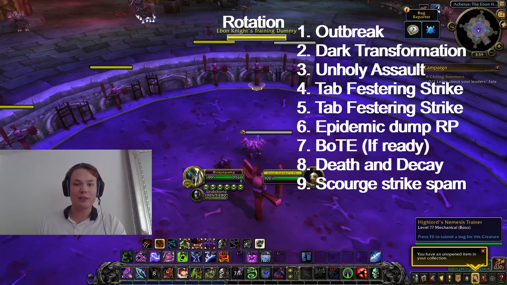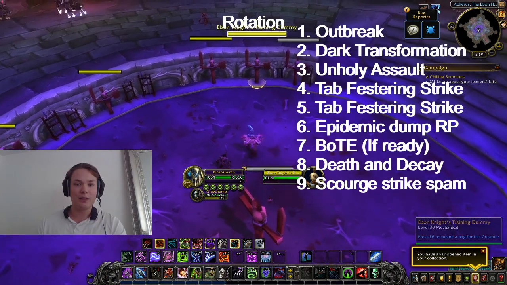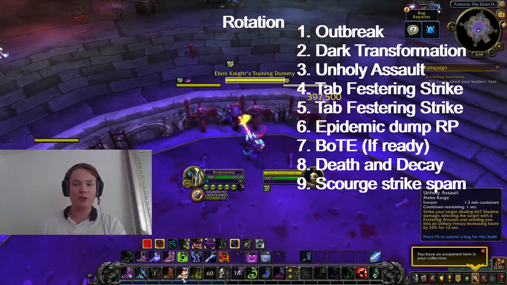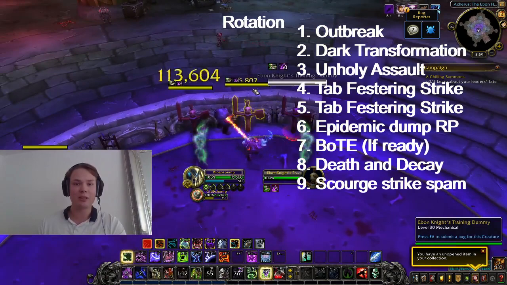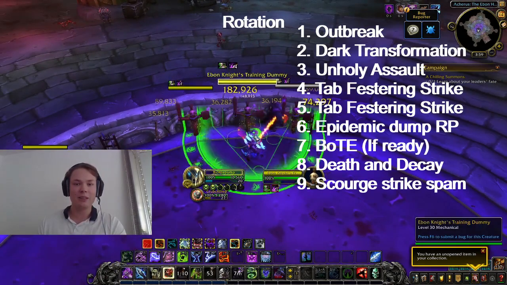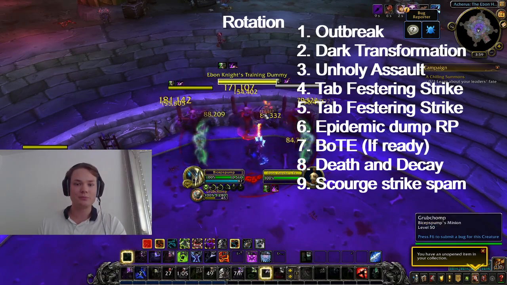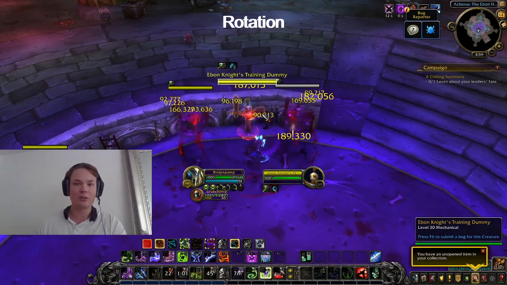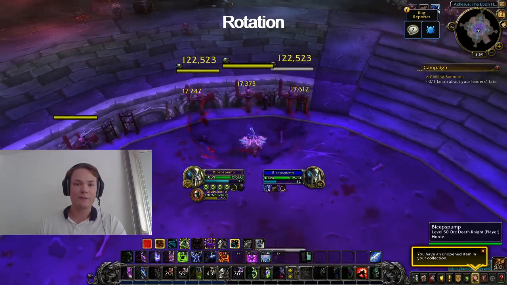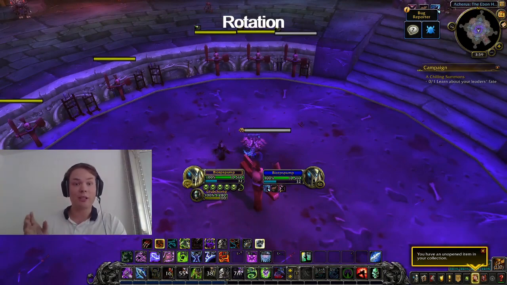Let's take a look at what that looks like. So I start off with Outbreak, Dark Transformation, Unholy Assault, tab, Festering Strike, tab, Festering Strike, Epidemic, Death and Decay, and then just spam Scorch Strike. I'm using Epidemic to not cap, and then continue on spamming Scorch Strike. Right. That's going to be a staple opener in pretty much every AoE pack.